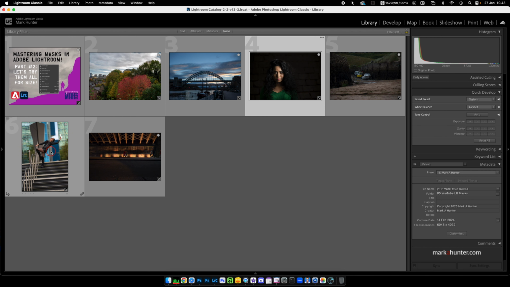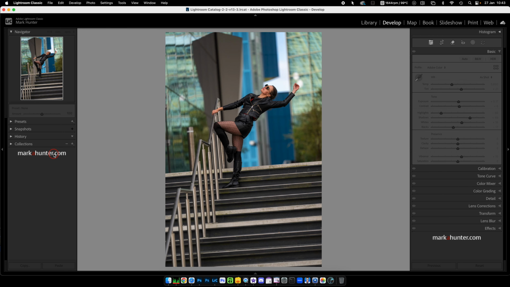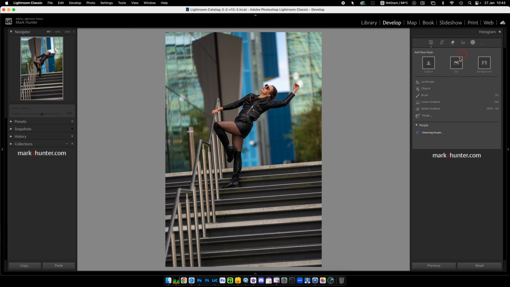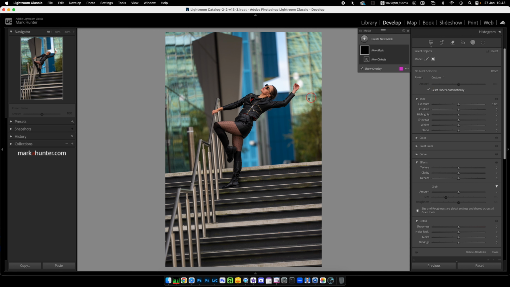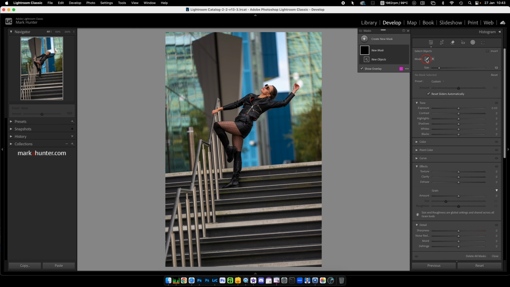Let's jump over. I'm jumping out of sequence here, but let's jump over this picture of Ella. D for a develop module. And let's go and choose objects again. And yes, I can use the rectangle, but I just want to show you how clever the paintbrush is here, the selection brush. I call it the scribble. I'm just going to scribble on Ella. So I'm just going to do that.